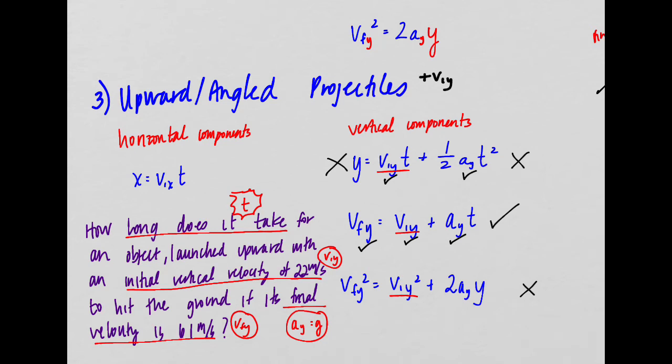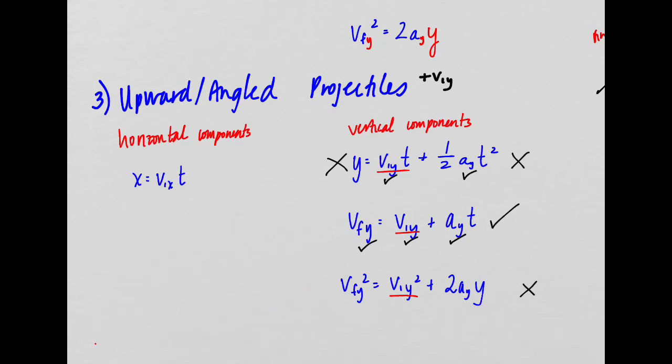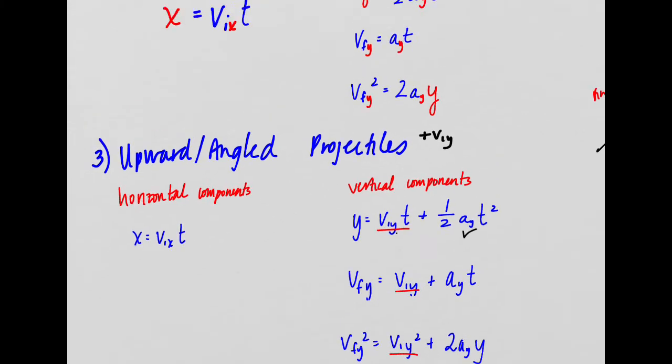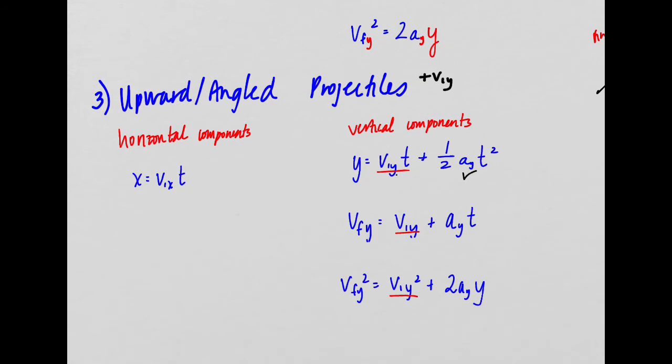So this is the kind of problem solving you're going to need to be able to do. And then obviously you're going to have to be able to solve the problem. But you're going to need to be able to figure out which equation do I use. And first, it's a multi-step process. It's not as simple as which equation do I use like it was before, because you also have to determine, is this a drop? Which type of projectile is this? Is this a dropped projectile? Is this a projectile that's been launched horizontally, in which case I would use these equations? Or is it a projectile that is launched upward or at an angle, in which case I would use these equations?